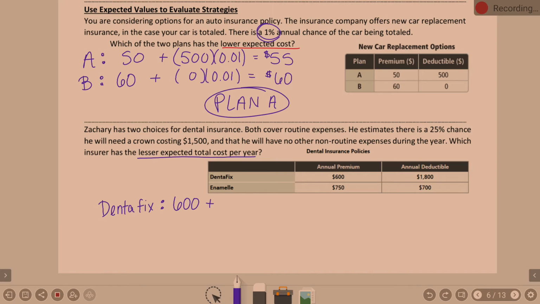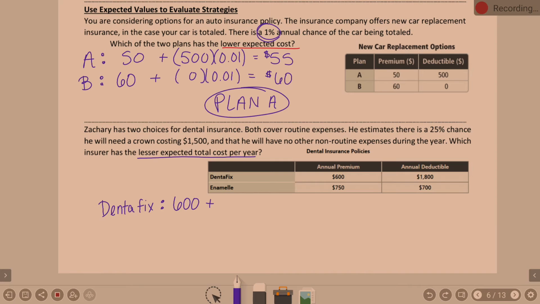Just the opposite. He would have to pay everything. He would have to pay everything on the crown because $1,500 is before $1,800. Okay, so he would, and keep in mind we're going to use the probability that there's only a 25% chance, but the idea is if he has to get that crown fixed, he's paying all $1,500 plus the next $300 of dental expenses he has before dental insurance starts covering it all.